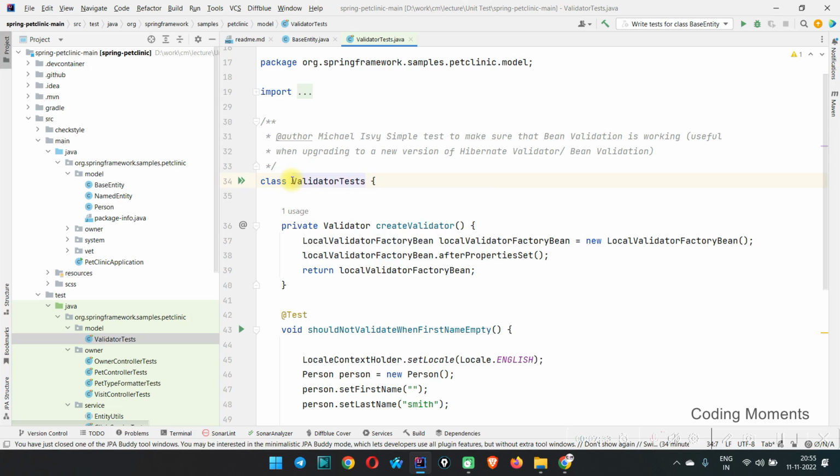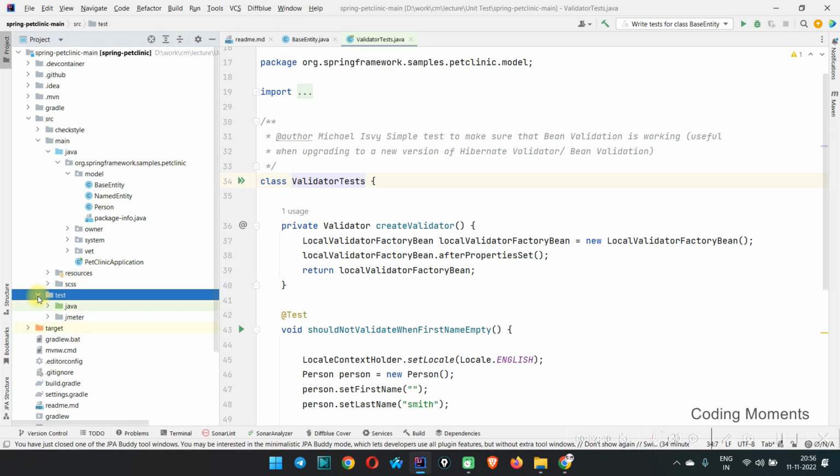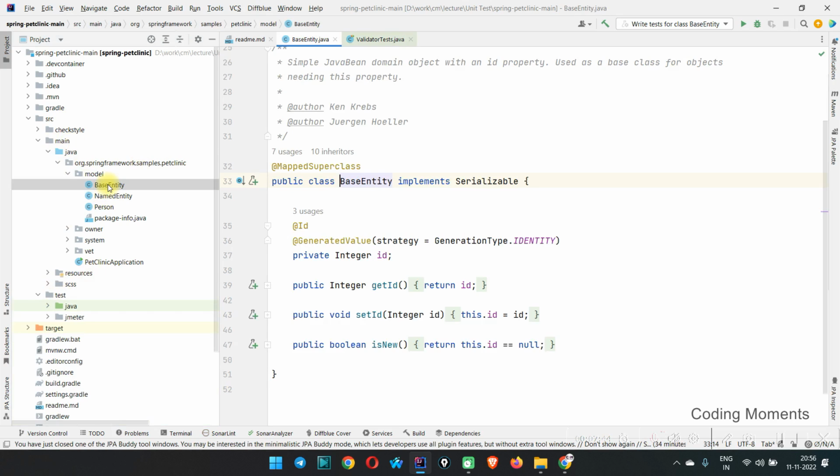The other thing is, when you install this plugin, this is the test package. So come to the main package. In this main package there are some classes, so just open one. When you install Diffblue, in the gutter area you can find this jar symbol with a plus icon. When you find the jar symbol with a plus icon, it means that for that class you can generate unit test cases. If I click here, it will generate test cases for all three methods.